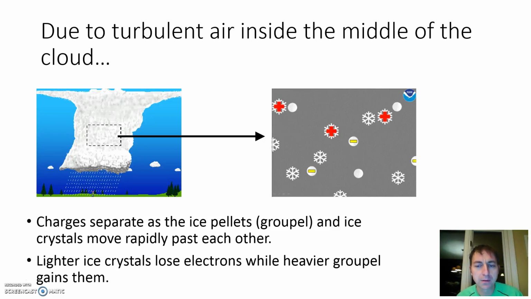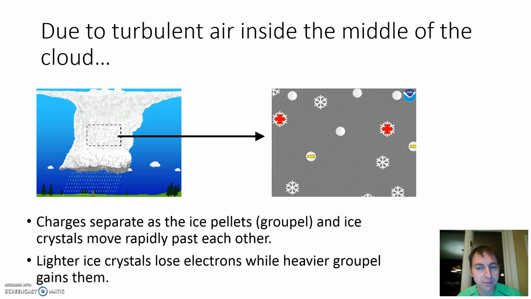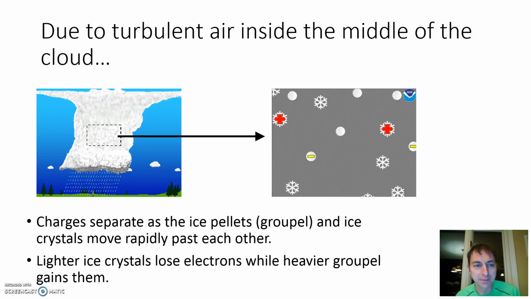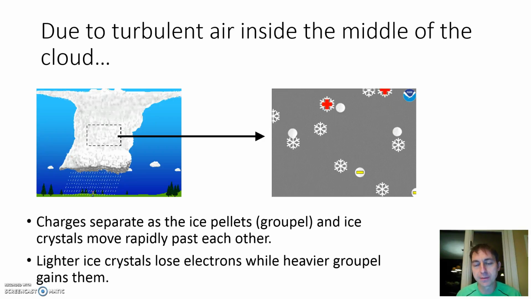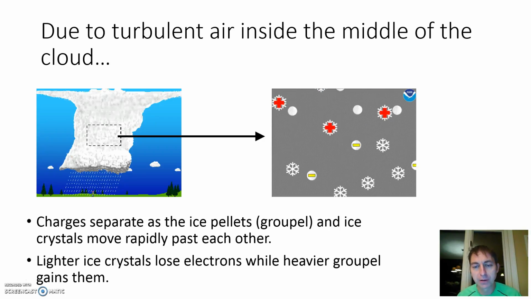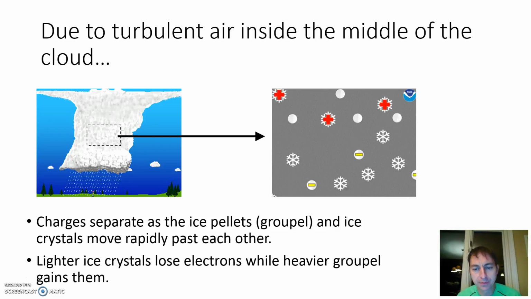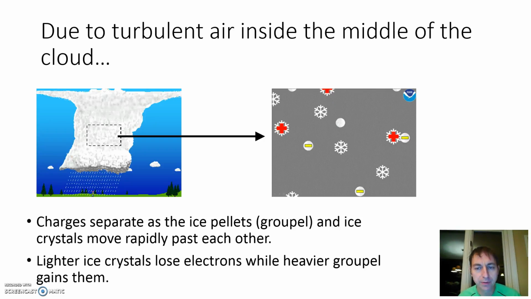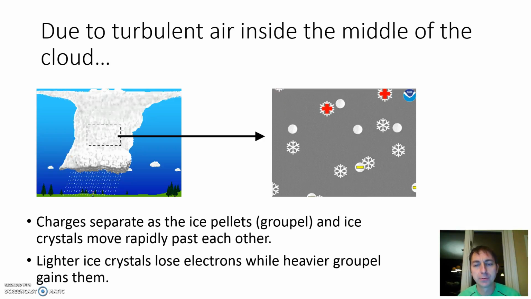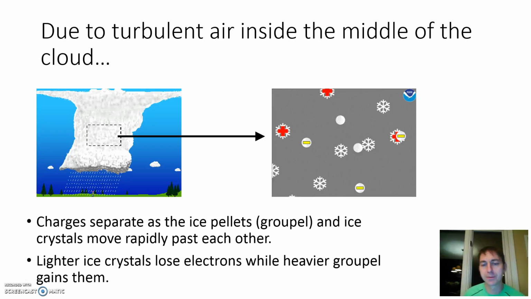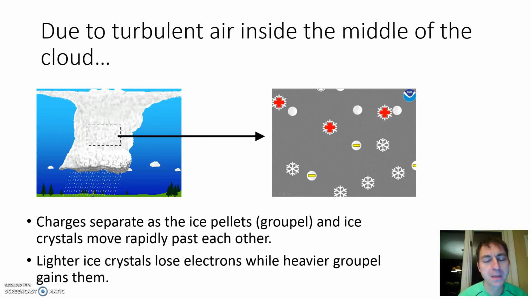So what we're going to get is a combination of different size frozen particles of H2O. Sometimes we're going to get deposition onto ice crystals, and sometimes we're going to get something that might have condensed as liquid first and then froze, and we call those ice pellets graupel. So we have this graupel and ice crystals, and they're moving around due to turbulence in the atmosphere. They have updrafts and downdrafts, and they're moving all over the place.